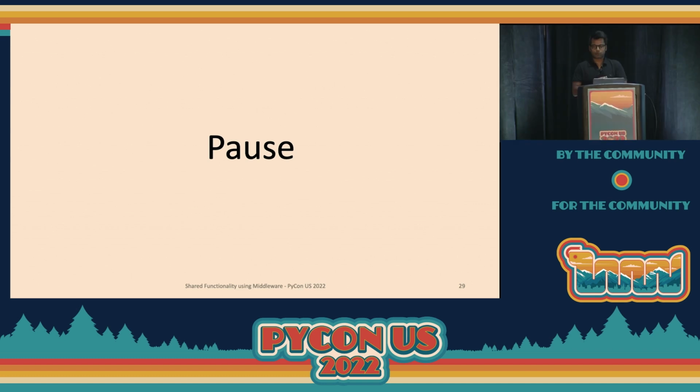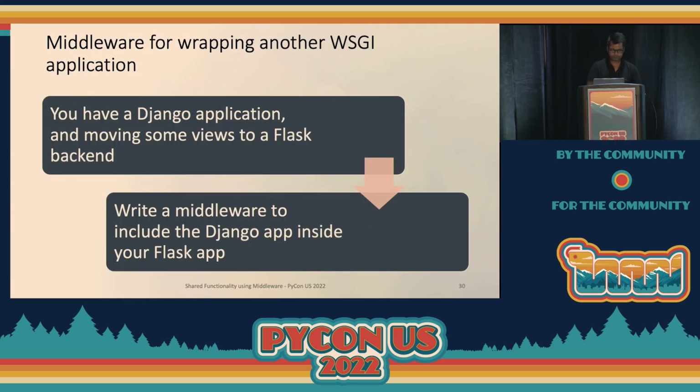So this sounds like a win, right? You can write a WSGI middleware and use it in a framework independent way. Now, I'm not sure if there are any pitfalls to doing that, though. I haven't explored it enough, but maybe that's something for you to go and explore back home.